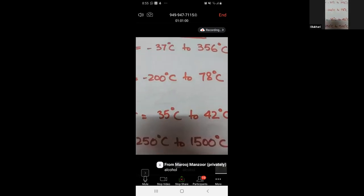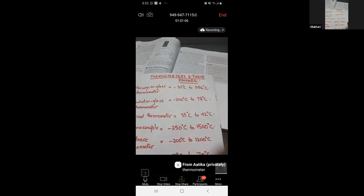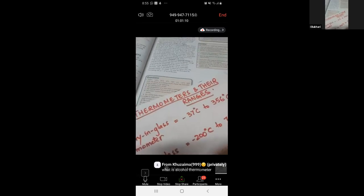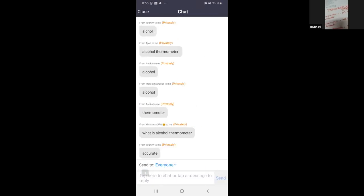Okay. Describe the main features of a clinical thermometer. Who will do this real quick? One words. Use the chat window. Describe the main features of a clinical thermometer. Real quick.